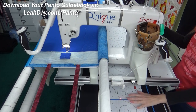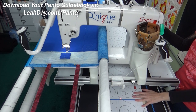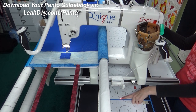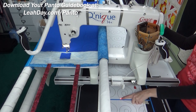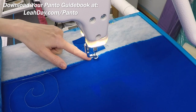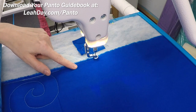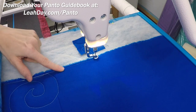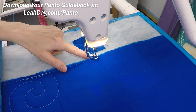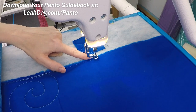I'm here at the back of my machine. I've got my pantograph taped down to the tabletop, my laser light pointing straight down at the pantograph design, and I'm lined up and ready to get started on this single wave design. Up here you can see I'm on the quilt — the edge of the foot is pretty much right on the edge of my solid fabric. You always want to double-check where your foot is located when first beginning a pantograph so you're not accidentally in the batting area and dragging across the quilt.